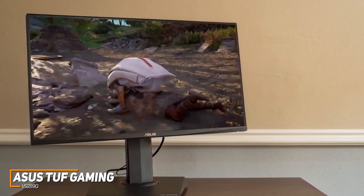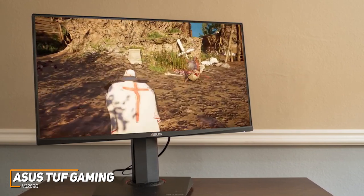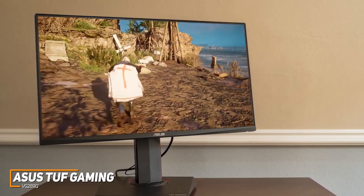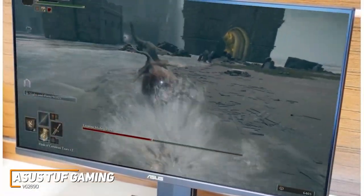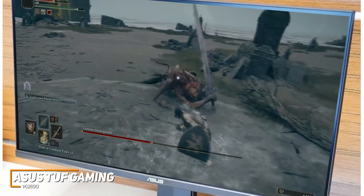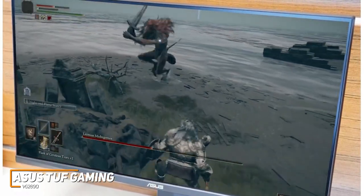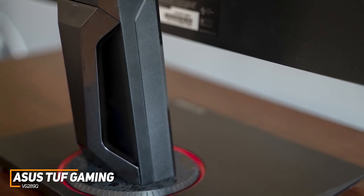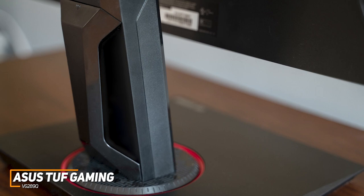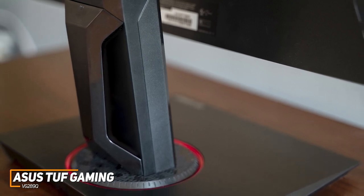but it still offers a solid port selection for your system, a sturdy build, and impressive performance for a much lower price than premium competitors. Despite its affordable price, it comes with a surprisingly robust build that should be able to withstand frequent use over time, and thin bezels to maximize screen space when playing. You get a sturdy stand that keeps the screen stable during intense gameplay, and offers swivel or tilt adjustments to find an ideal viewing position, though it doesn't have ergonomic height adjustments.